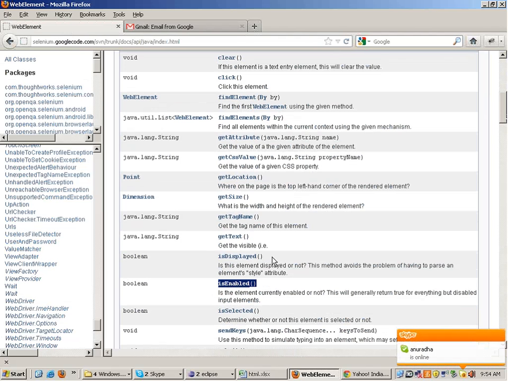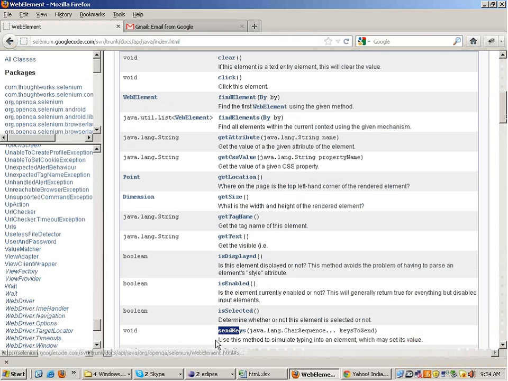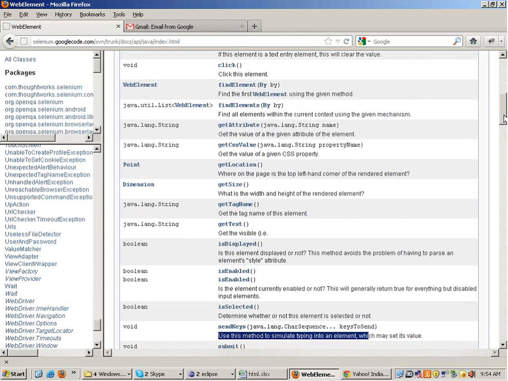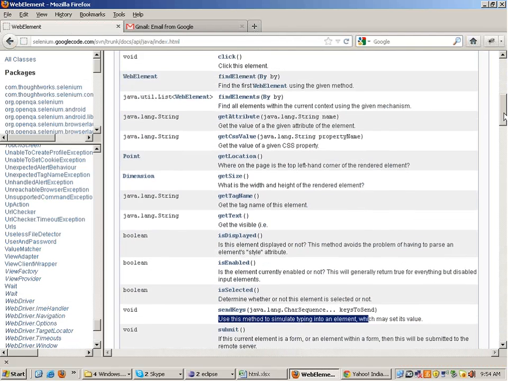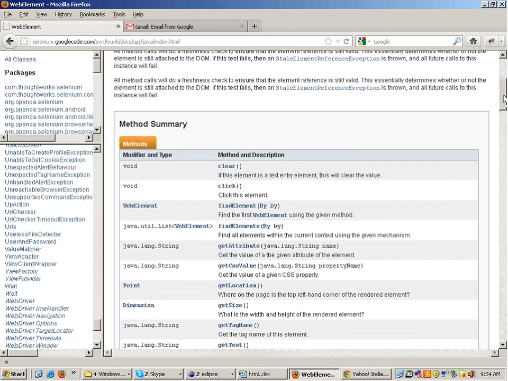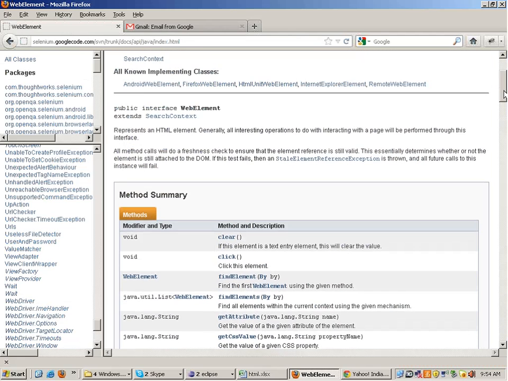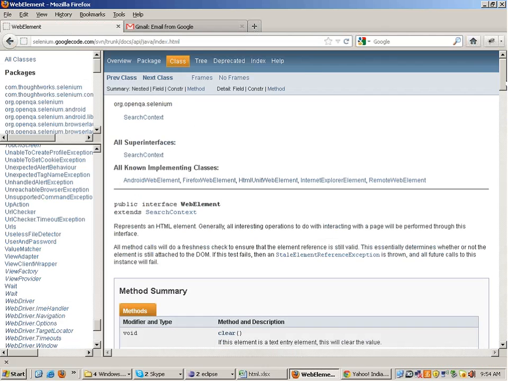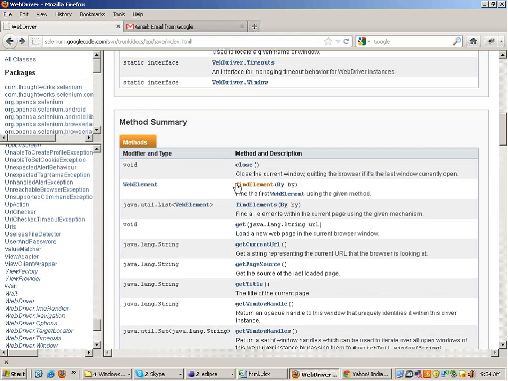Is the element enabled? Is the element being displayed? Is the element currently selected? Send keys will type. Use this method to simulate typing into an element. So these are the functions which are there with a generic web element on a page. And who gives you the web element object?